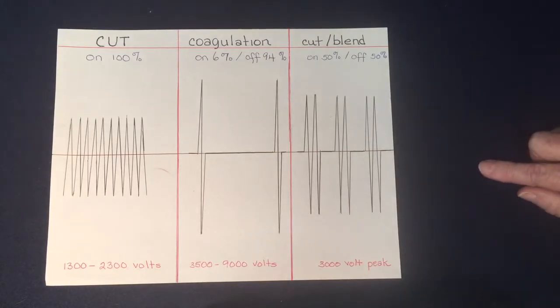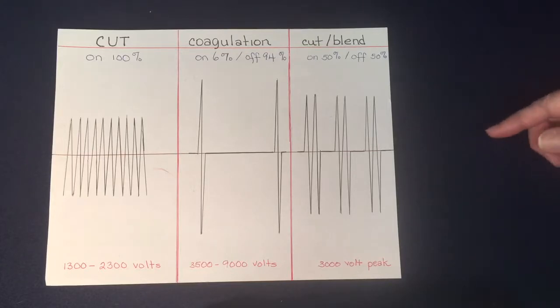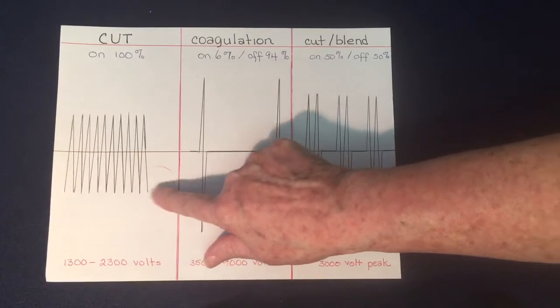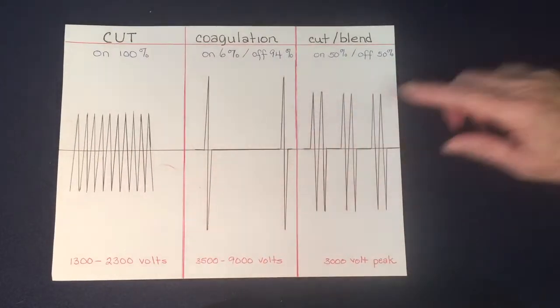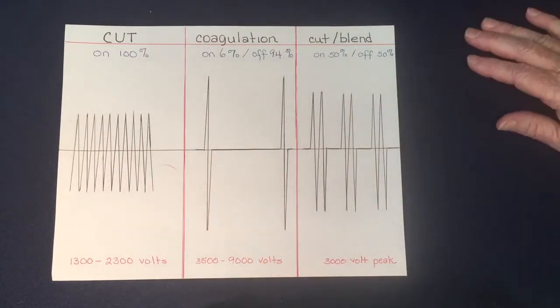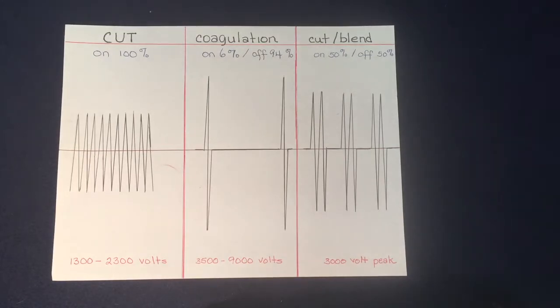Now, this being said, if you understand this concept, this is why the company recommends that if you are using cautery on a laparoscopic instrument and you're touching it with coag or cut and you have that choice, they say that you should use the cut because it's a lower voltage, so there's less damage to adjacent tissue.